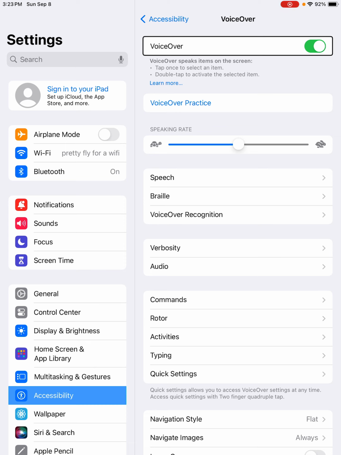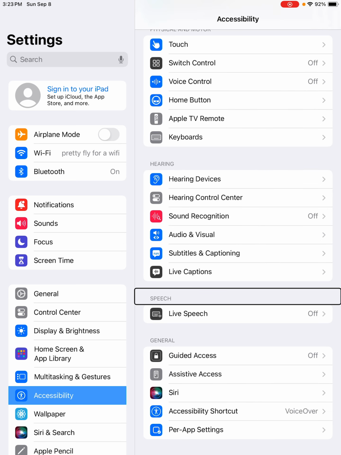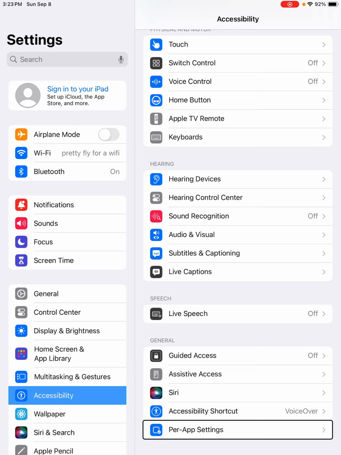One other thing that you might want to make sure is set up on the iPad is in the main accessibility screen. All the way down at the bottom, there is subtitles, live speech, live guide, Siri, assistive app, accessibility shortcut, VoiceOver, button. It says accessibility shortcut. And what that is with this iPad, I can press the home button 3 times and it will turn off and turn on VoiceOver. That way you don't get stuck trying to use VoiceOver on the iPad.